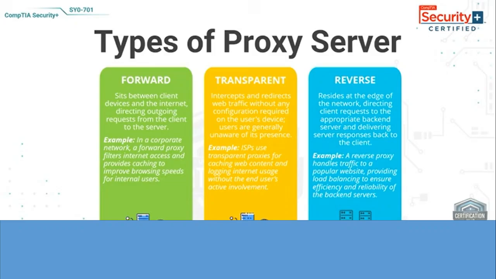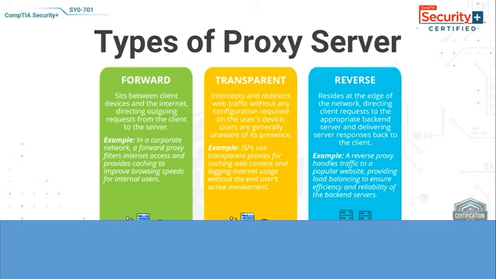So what is the meaning of that? For example, if you want to access a website, your machine as a client machine will send a request to the server. The server will forward it to the DNS, and it will go to the server which you want to access, and your proxy server will get the reply, and then you will be able to access it.